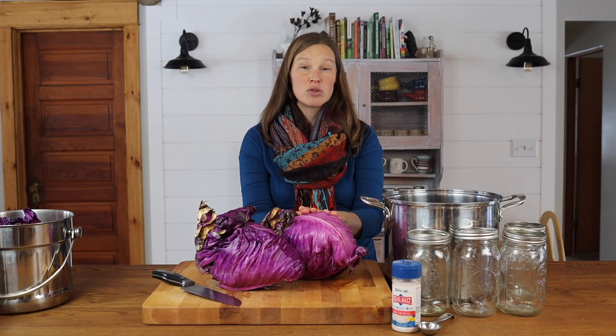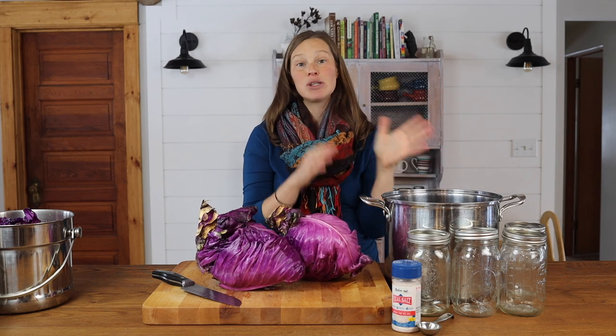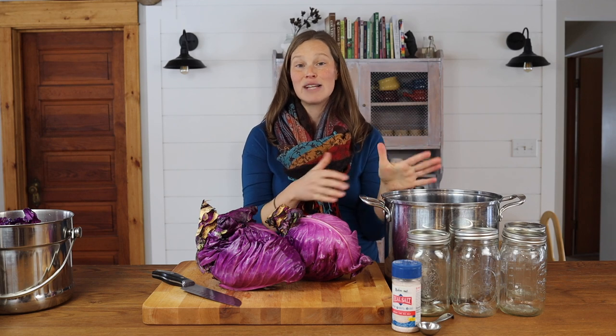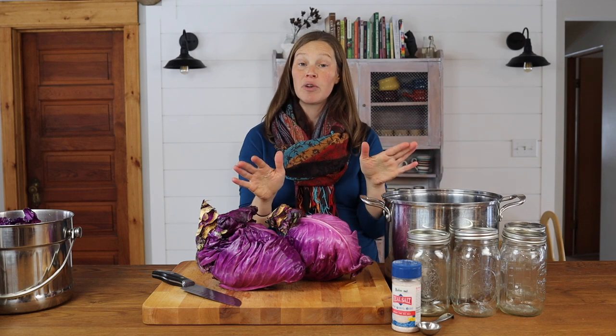Red cabbage also tends to be higher in vitamin A and vitamin C, but green cabbage is also great. It's also very nutrient-rich. There's a lot of benefits to eating it. So nothing wrong with it. You could follow this exact same recipe with green cabbage and there would be nothing wrong with that. It would still be a super healthful product.